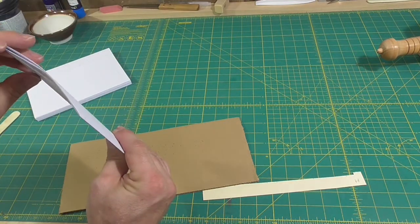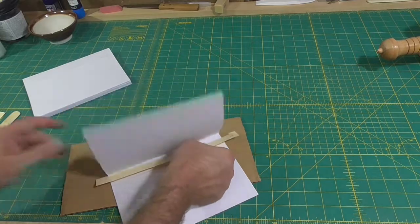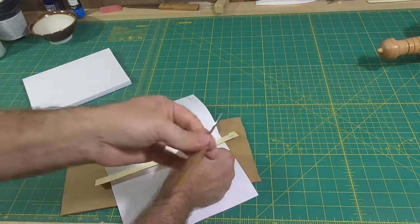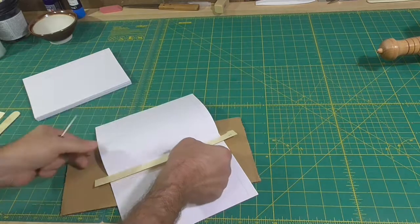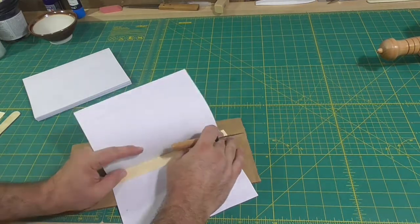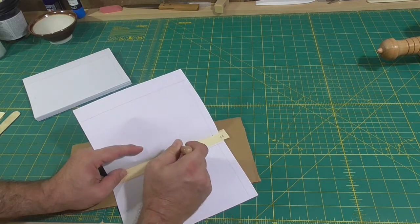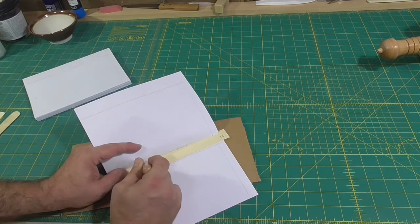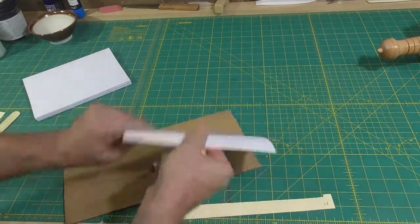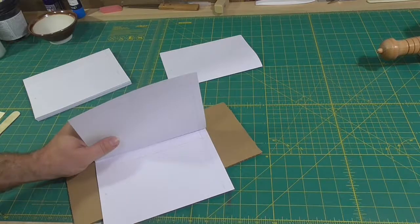I find the centre of the section, open it up, and then I use my little jig. I hook it over the head. I find my awl. I hook it over the head of the book, and then I push through the paper, through the fold at an angle of 45 degrees so that the hole comes out in the center of the spine. Just do this 14 times.